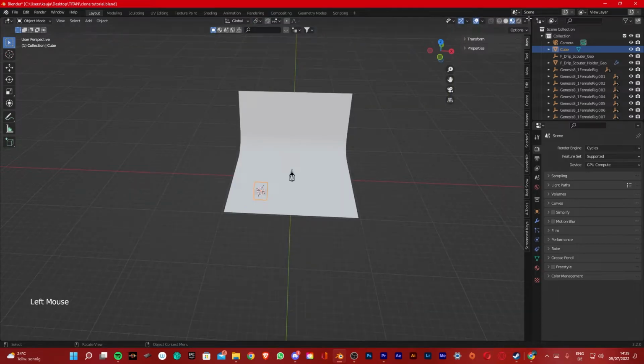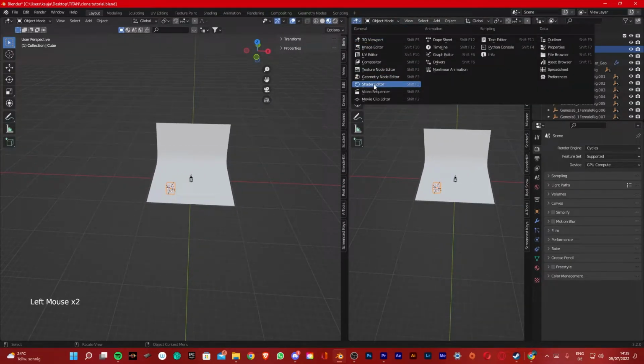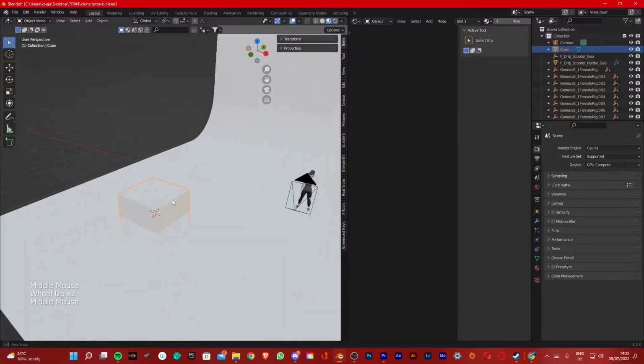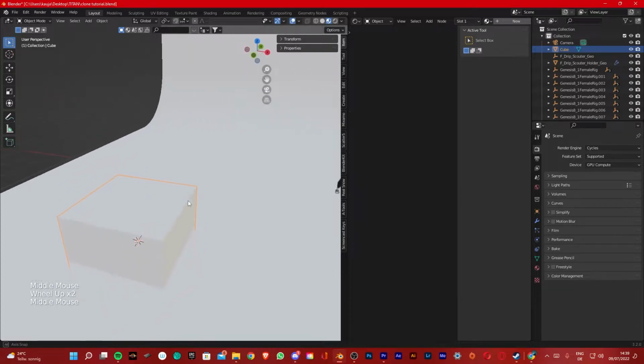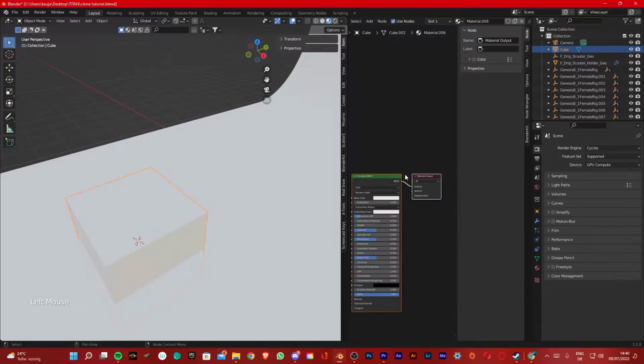To do so, just go to an edge here, here, or here, it doesn't matter, and just pull it out. Here you can select the shader editor, and here you can change the shading, color, and texture of any object you want. Alright, so select your object, go on new. If you don't see this, you can scroll here until you find it and then click new.